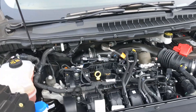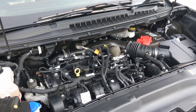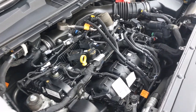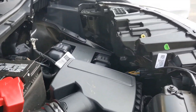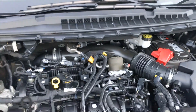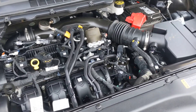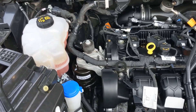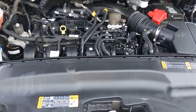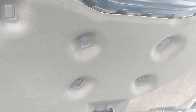Taking a look underneath the hood now. This car comes with an EcoBoost 2.0-liter 4-cylinder engine, and it's got an 8-speed automatic transmission. My favorite part underneath the hood is the easy accessibility you have for changing out your headlights. You can see how clean everything is — the previous owner took a lot of care in this vehicle. All of your fluids are clearly marked and easily accessible. Underneath the hood itself, you're going to see the sound shielding, and that's going to keep the cabin nice and quiet.